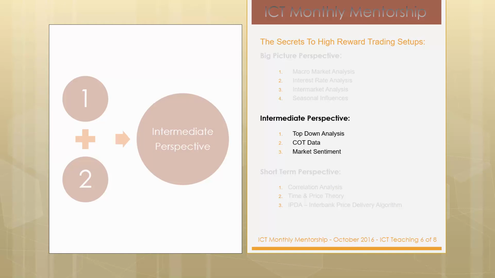And COT, again, if you're not familiar with that, is commitment of traders data. What we do is we look at the CFTC report that comes out every week, and it gives us a reportable level report on large commercial traders, large speculators, and obviously the small specs. We're not really so concerned about small specs. Small specs would be somebody like ourselves. We're trading in unreportable levels. In other words, we don't trade at a level where we have to report our trade size, which is mandated by the CFTC, at least in the States.